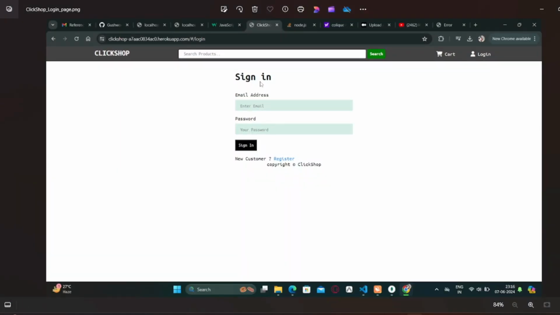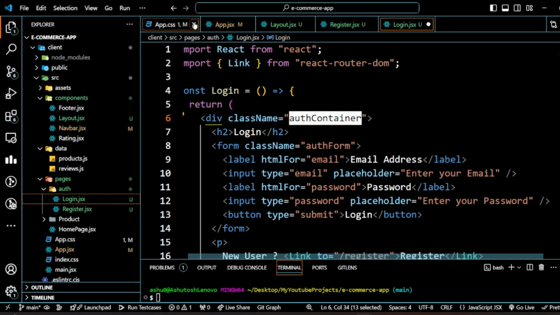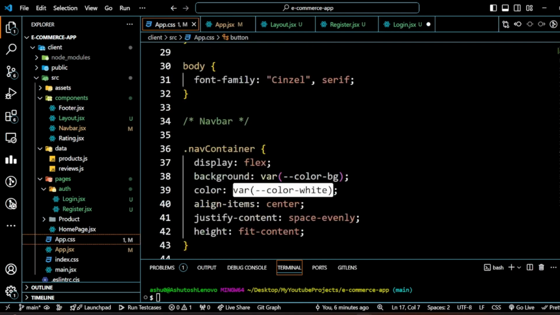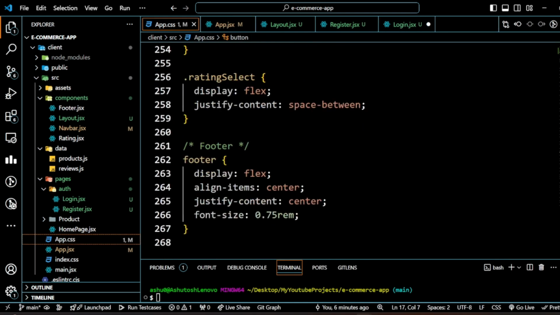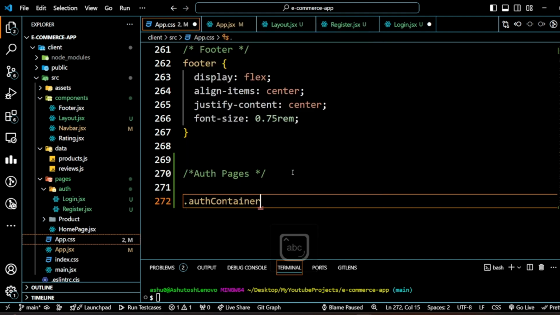What we can do is put it in the center, and everything will be center aligned. So in the auth container, let's go here. Auth pages, we'll have register and that one login.